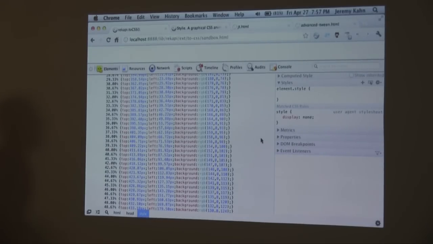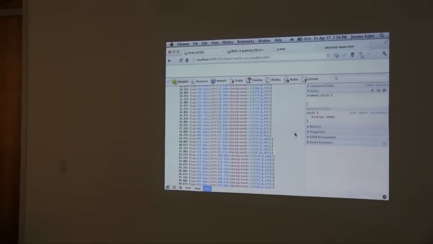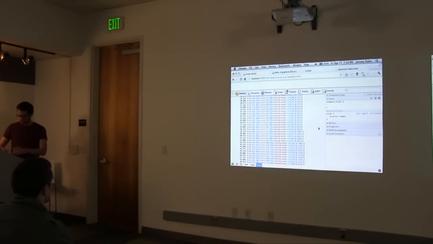Because, as I was saying, the CSS3 keyframe spec only gives us, I think it's 5 keyframes. I'm sorry, 5 different easing formulas. Rekapi gives you an infinite amount. It's got a standard set, but you can add your own. And the way we achieve this nice curve animation with CSS3 is by defining a whole bunch of different keyframes, putting them all together, and it makes this curve effect.